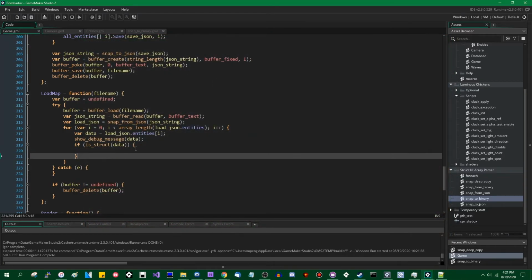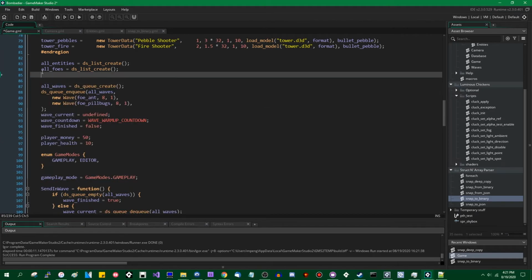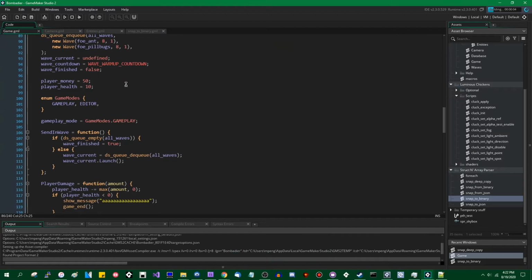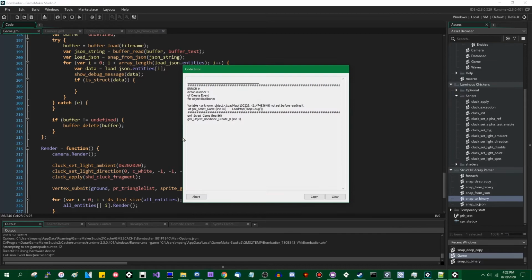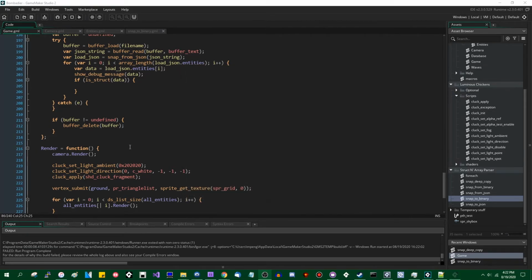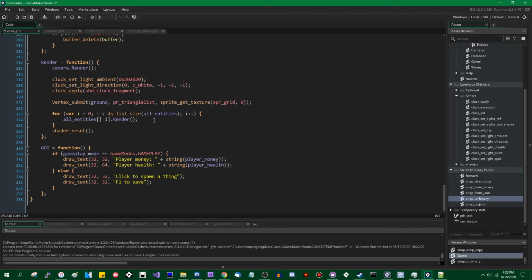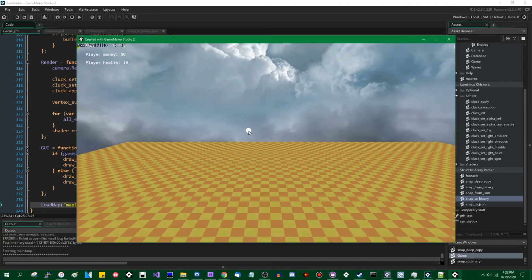Oh, you know what? That was never actually run. This I can safely delete now. Map1.bug. Let's actually load the map. I am 51 minutes into this recording. This is very long. Load map is not set before reading it, and that is because it has not actually been defined at the top of the constructor here. Because methods are just variables. I cannot stress that enough.